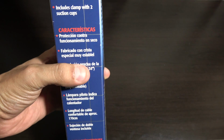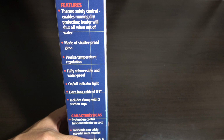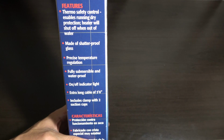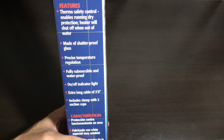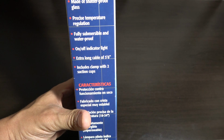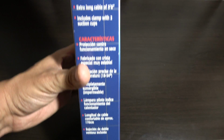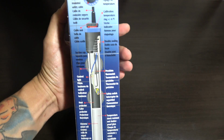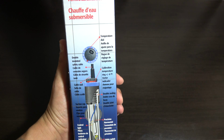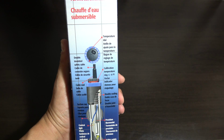These are some of the features here. So thermal safety control enables running dry protection. Heater will shut off when out of water. It's made of shatterproof glass. Precision temperature regulation. It's fully submersible and waterproof. It's got on or off indicator, and the clamps and suction cups are provided, of course, as well as a long cable of 5.5 feet. So that's always good. And on the back here is just a quick diagram of what all the buttons and dials do, and so that's a quick look at that.